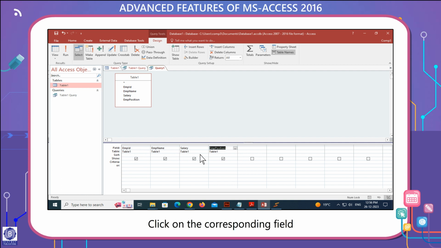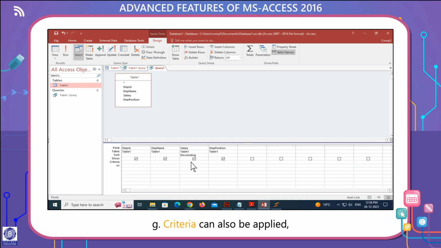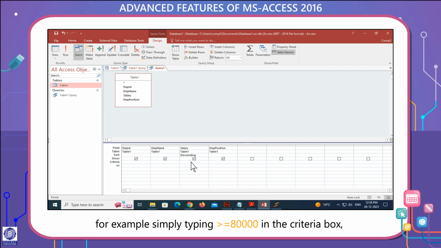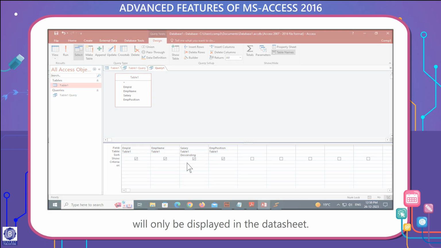Click on the corresponding field and choose Ascending or Descending option from the sort box. Criteria can also be applied. For example, simply typing less than or equal to 80,000 in the criteria box so that only the employees with salary less than or equal to 80,000 will be displayed in the data sheet.